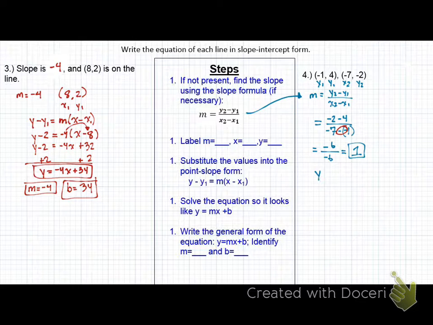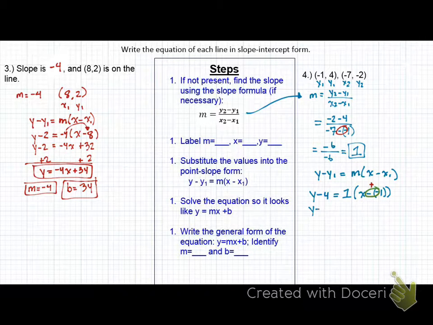Okay, here we go. So you should have had y minus y1 is equal to m times x minus x1. Okay? Everything okay? You made a mistake? Okay, we already know what all these are, so we've got y minus, our y1 here is 4, is equal to our slope of 1. Oh, that's real nice. That's a great slope. x minus, and then we've got negative 1. Right? And when I subtract a negative, what am I really doing, everyone? Adding, right? So we're adding 1, right? And then we're going to continue here.